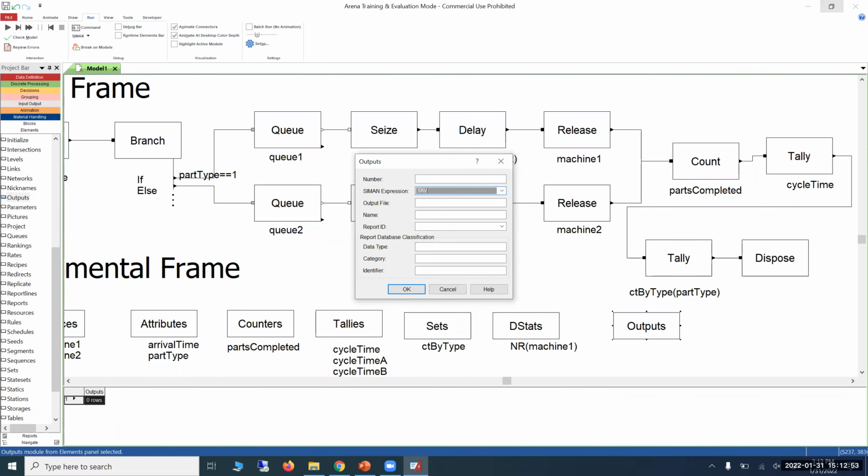TAVG, cycle time B. ABG cycle time part type B.